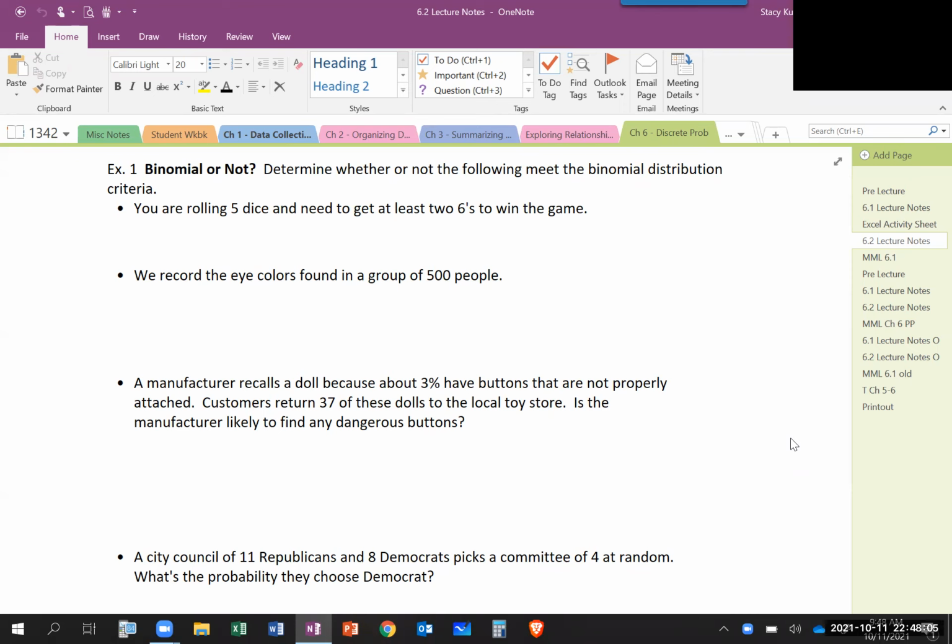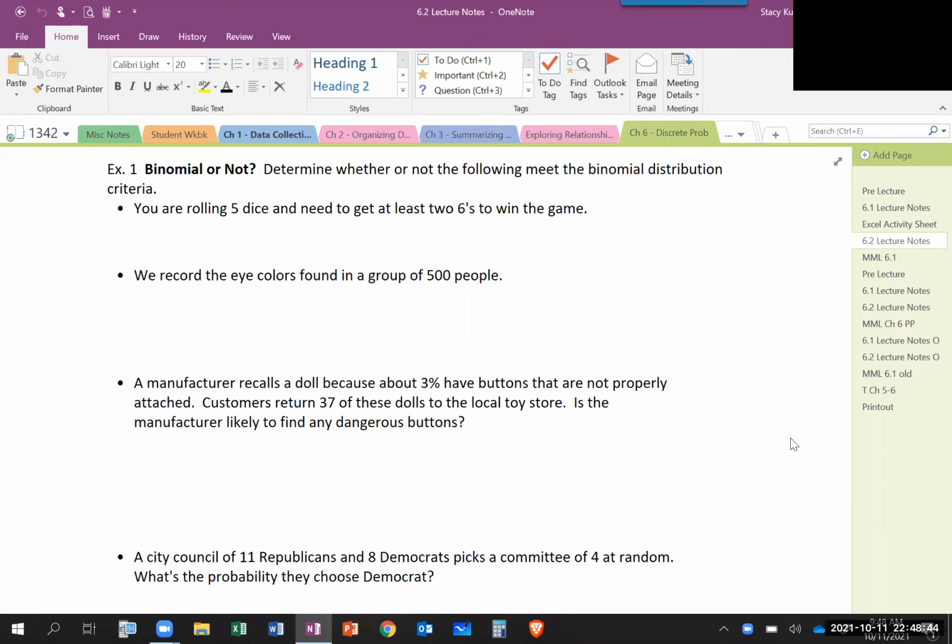Now, another way to phrase this question would have been, maybe you wanted to research whether more people are blue-eyed on the East Coast or something like that. The outcome that you're looking for is either blue-eyed or not. That's two outcomes. That has a success or a failure. That's still talking about eye color, but I have now limited what I'm looking for. But the way that this is stated, that we record the eye color of 500 people, that is not a binomial event.